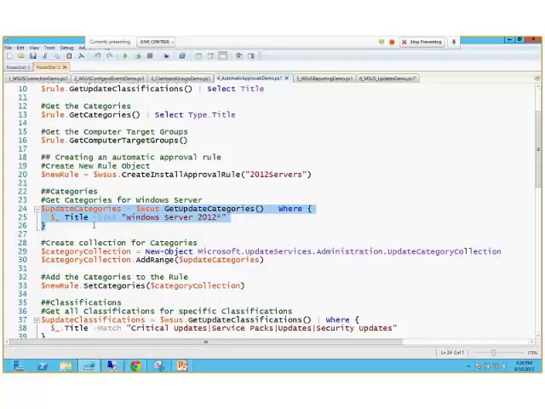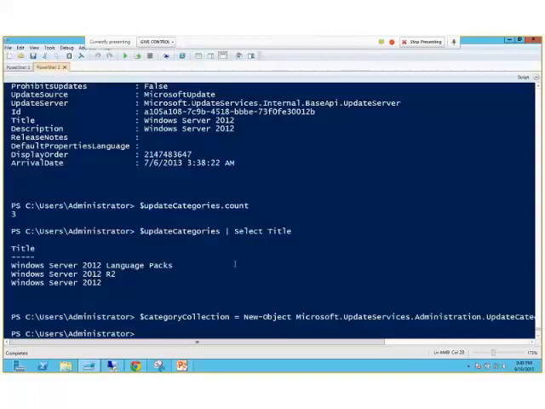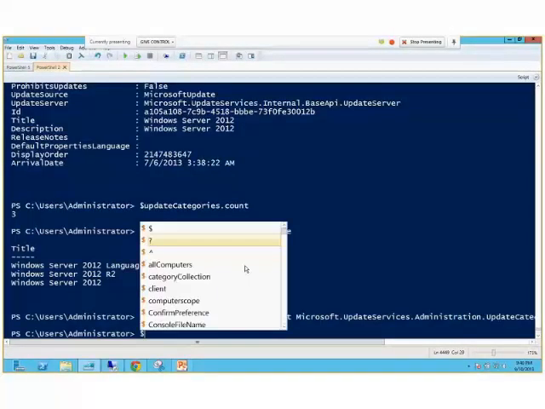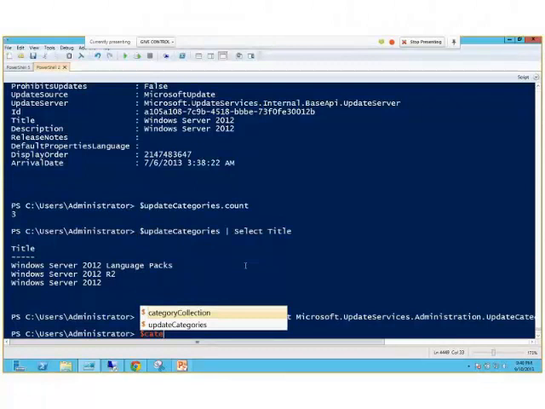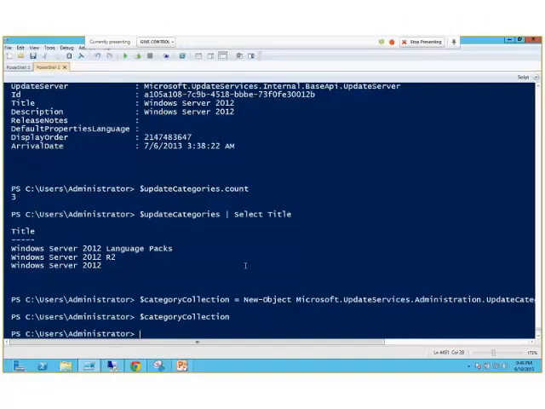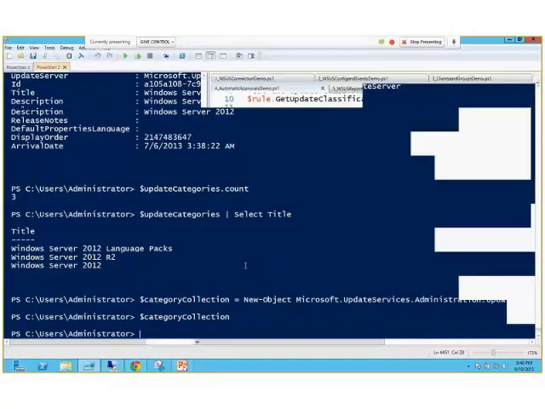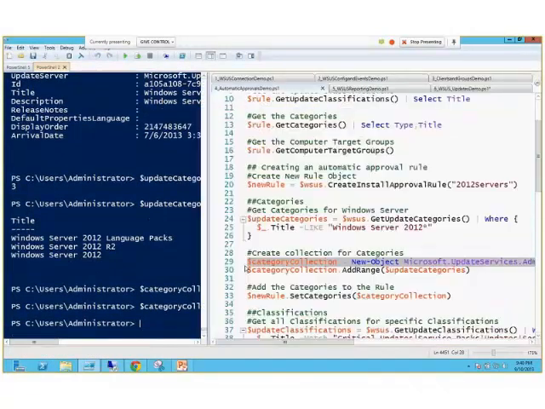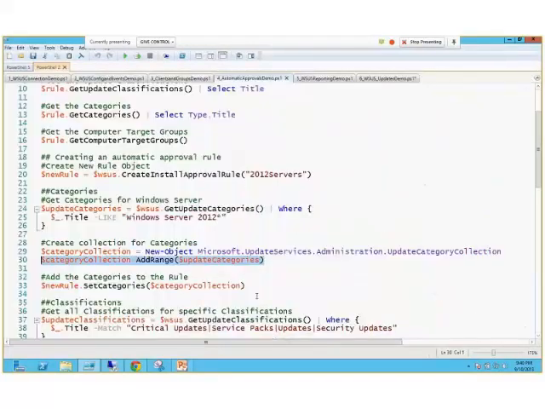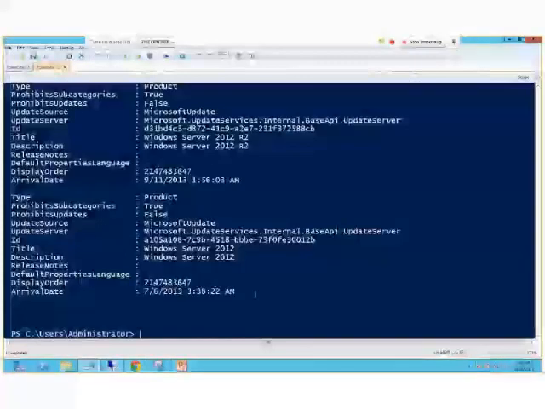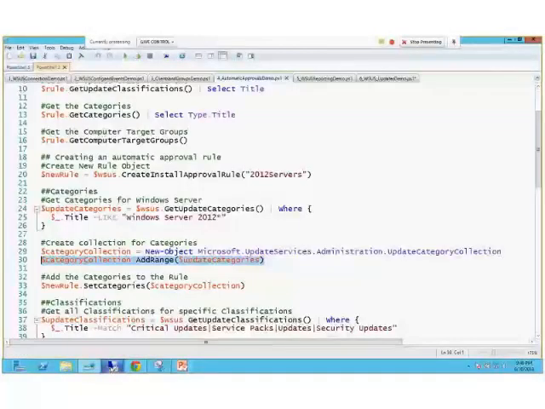You have to create an update category collection object to support that. So we create that object. There's nothing in it right now, but then we'll add all of those categories into it, and now they're all there, and then we can set those into the new rule.